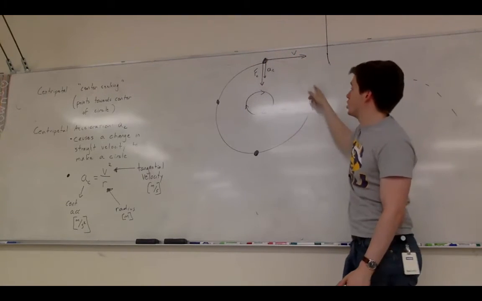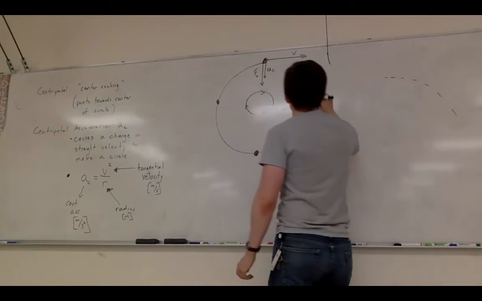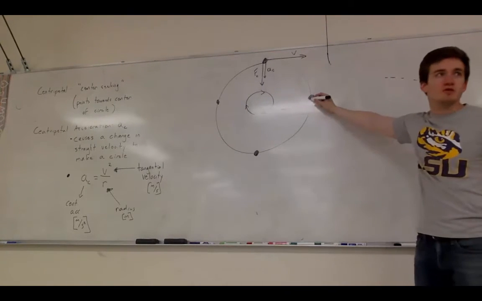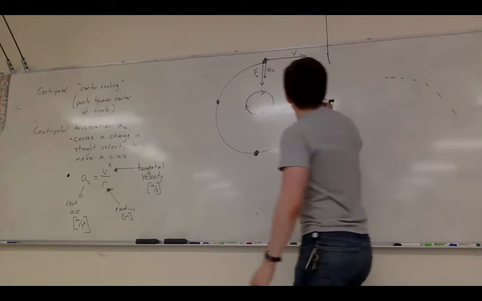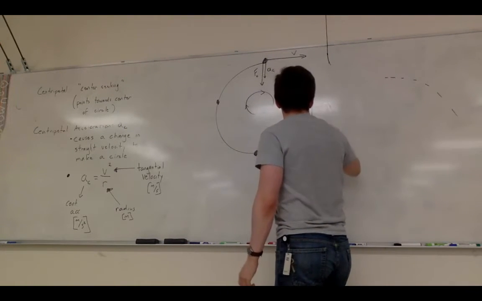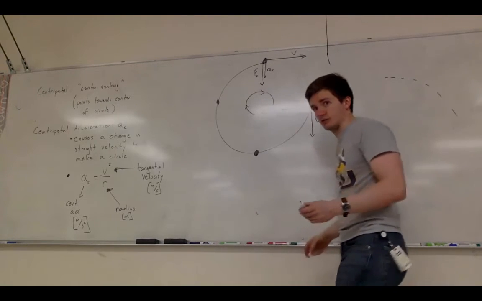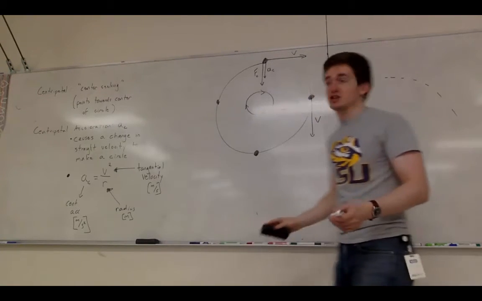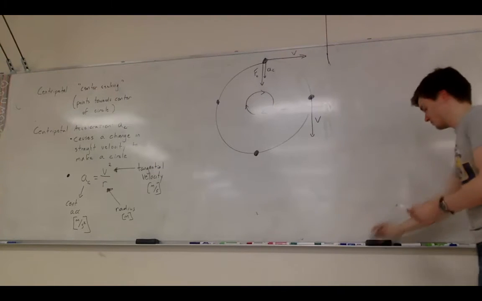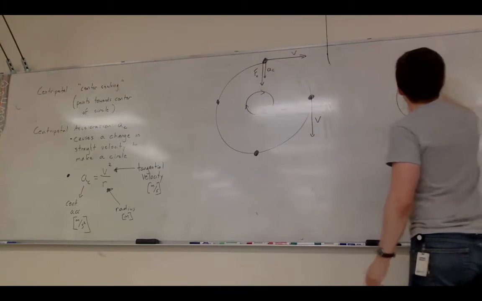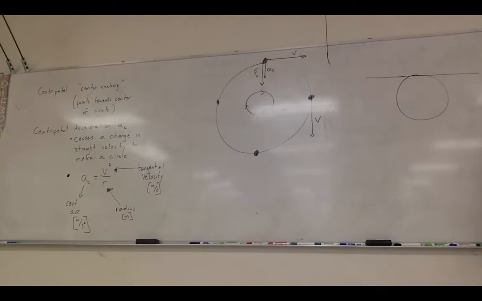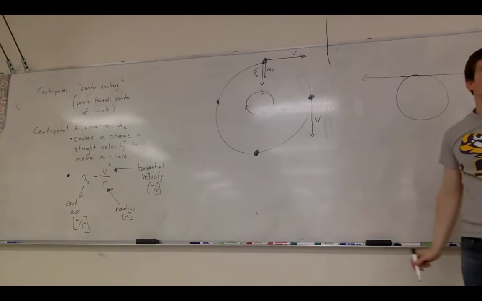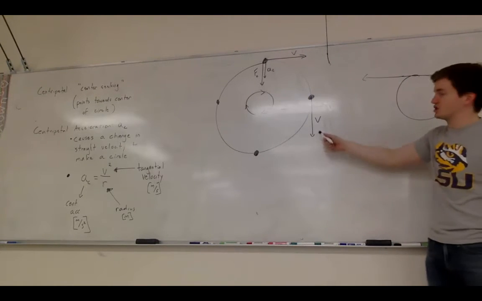Now, we could draw this at a whole bunch of different stages. But at the next stage, right here, where will it be moving? Down. Tangent to the circle. Now, I know that a lot of you had a relatively tumultuous relationship with geometry. Do you remember what the word tangent means? It's a line that only touches the circle at one point. So that is a tangent line. And that line obviously extends in both directions. We just pick the direction that it's moving in.